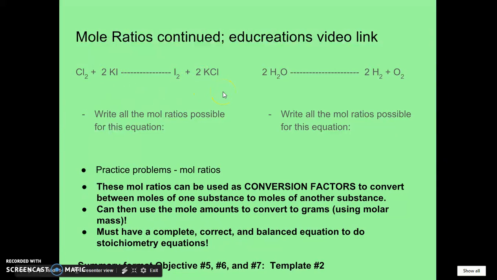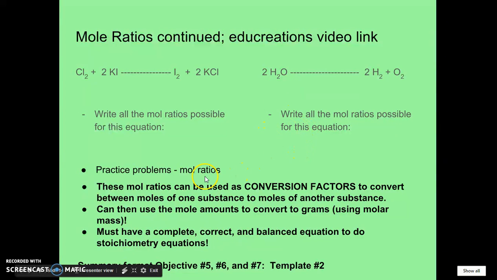So a mole ratio is just any ratio between 2 members of the reaction. It could be 2 reactants, it could be 2 products, it could be a reactant to a product, but it's always between only 2 of them at a time. So like this one over here, write all the mole ratios possible. 2 moles of water is used to make 2 moles of hydrogen, or 2 moles of water is used to make 1 mole of oxygen. So the mole ratio would be 2 to 2 or 2 to 1, depending upon what I was doing. If I wanted oxygen to water, it would be 1 mole of oxygen to 2 moles of water, so a 1 to 2 ratio. You just use the coefficients to figure out the ratios.